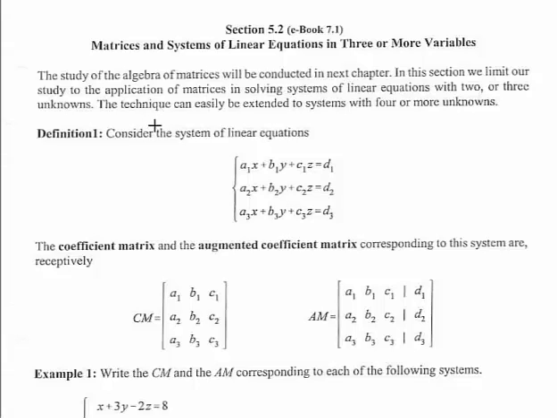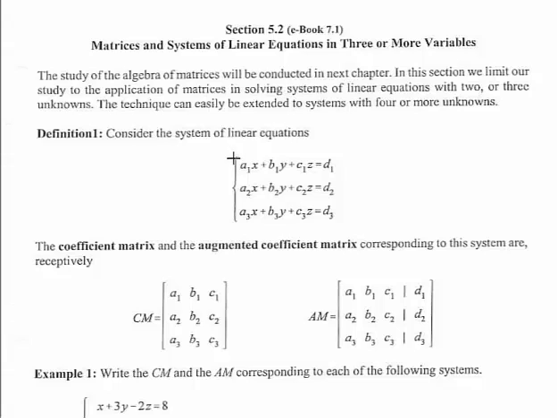learn how to express a system of equations as a matrix, and with that matrix we can enter it into our TI calculators, and it will take care of the row operations for us. It will put it in reduced echelon, or I'm sorry, row echelon form. Okay, so it's going to save us quite a bit of work, but first we have to figure out how do we express the equations in terms of a matrix.